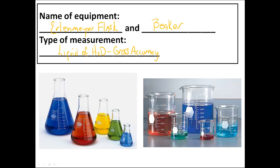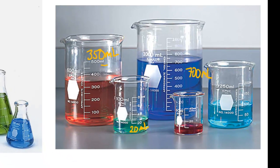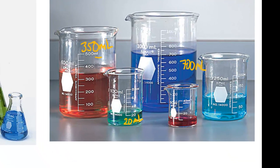If you take a look at there, that looks like that's just about 350 milliliters, which it says right there. This is going to be plus or minus probably 10. That one looks like it's 700. Again, plus or minus a few. This one down here looks like it's about 20, plus or minus a few. This one you'd have a tough time finding 323. You couldn't do it. You could find 300 plus.